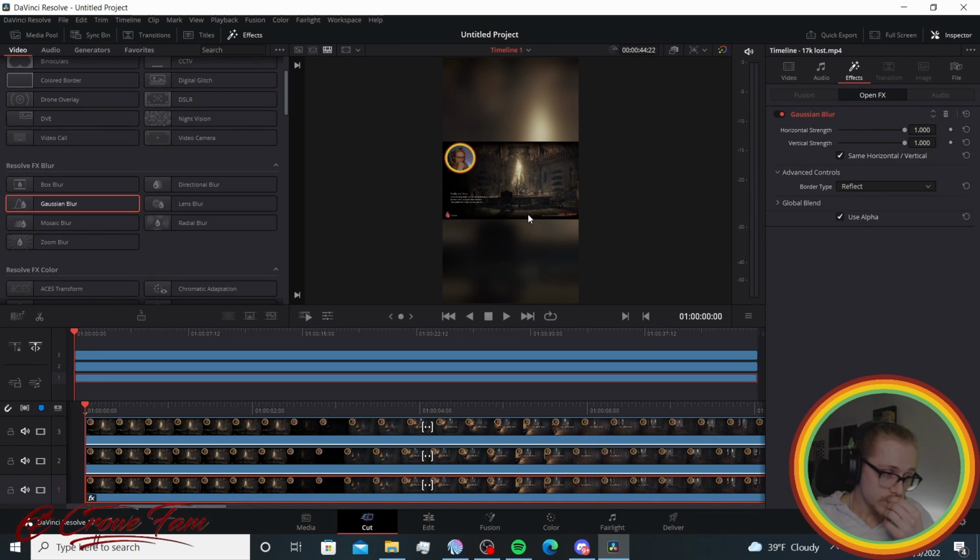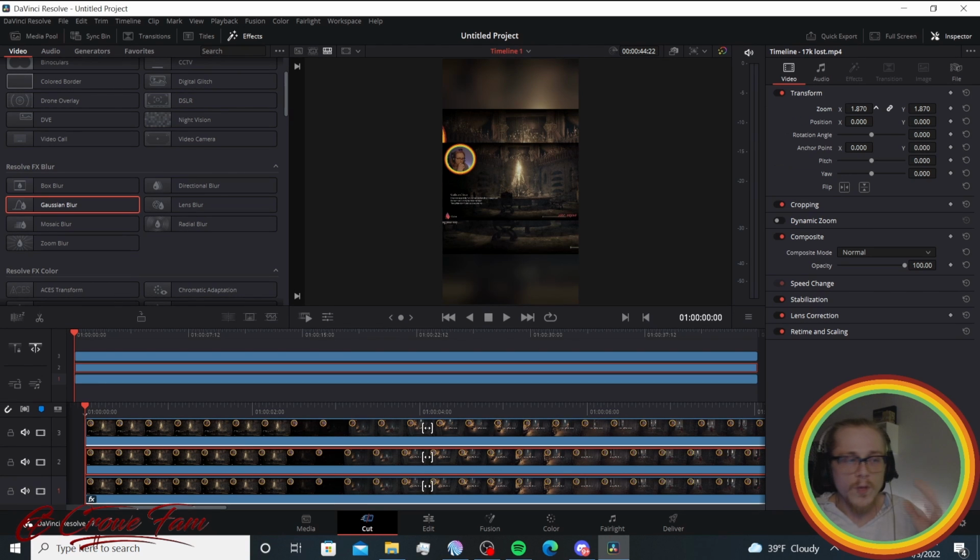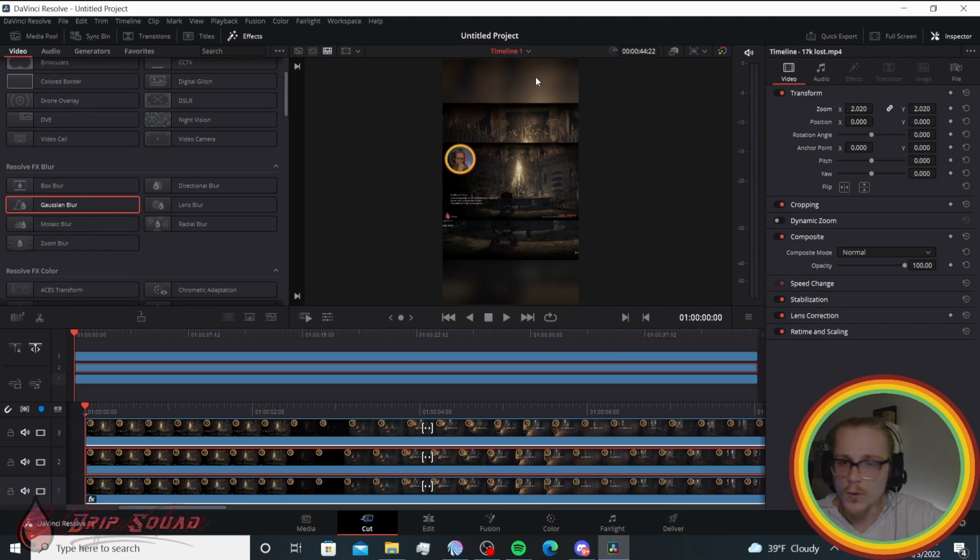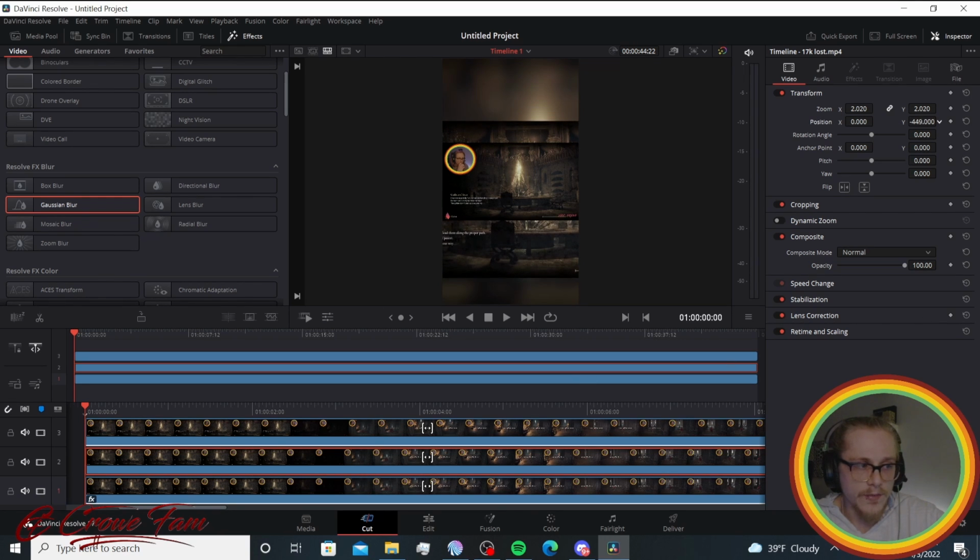Next, what we want to do is take our second layer. What we want to do is zoom in this layer enough to take out our camera entirely from it. Zoom in until your video border is gone. And now I have equal bars top and bottom of blur. Personally, what I like is to move my middle down just a little bit. Like there. This second video is going to be our game video. This is going to be what they're watching the clip on.